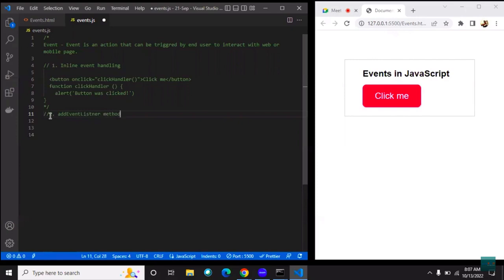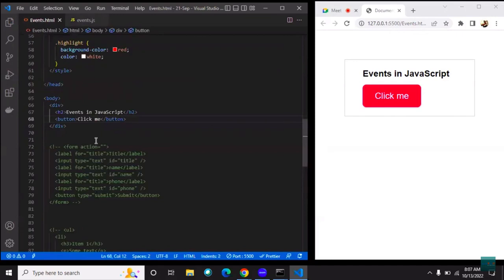It is always the best approach. If you want to use add event listener, first you need to select the element. On which element do I want to attach an event? Button. How to select a button using DOM selection methods? You already heard it in the last 3 classes.